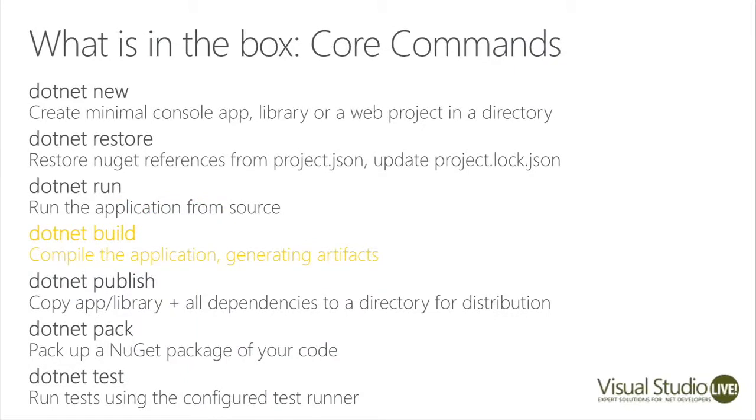Out of the box, you get a handful of them. dotnet new, restore, run, build, publish, pack, test. Up until a few days ago, actually, dotnet restore you'd have to run manually, but as I mentioned earlier, dotnet restore is handled out of the box in 2.0 for you in most of the cases that need it. You don't have to worry about that anymore.